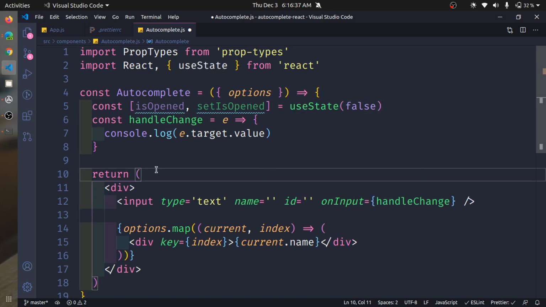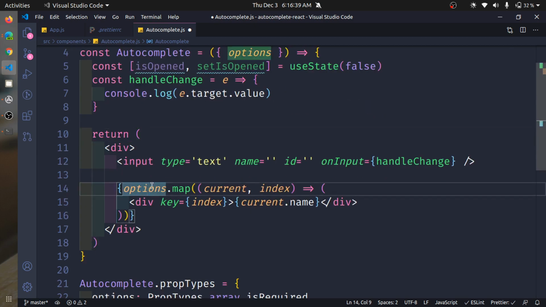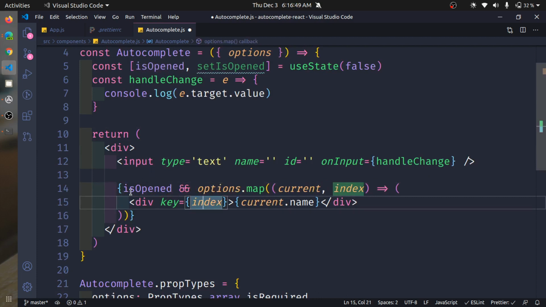Okay, so options.map, but we will add isOpen and options. So just if isOpen is true, this will be executed.